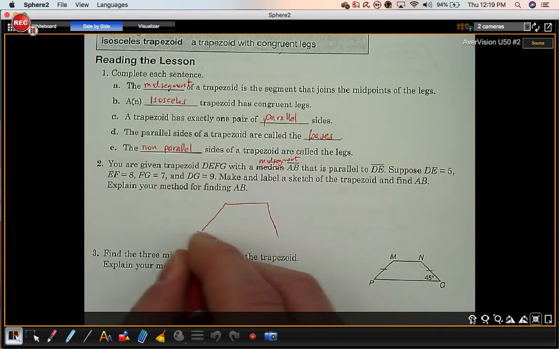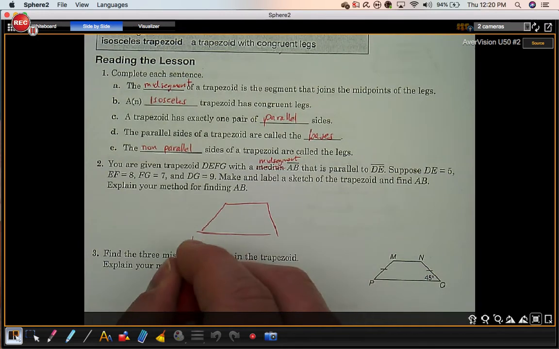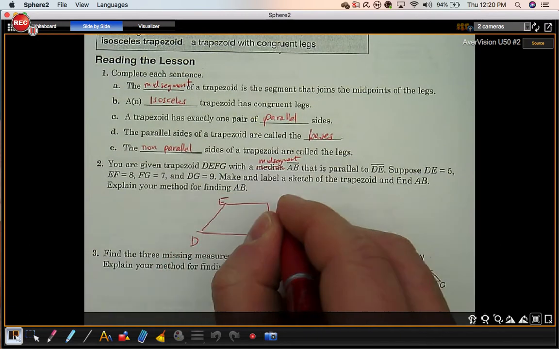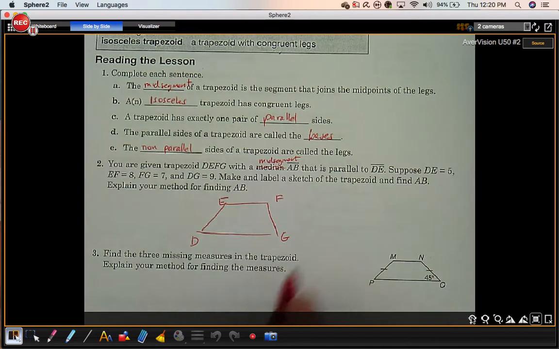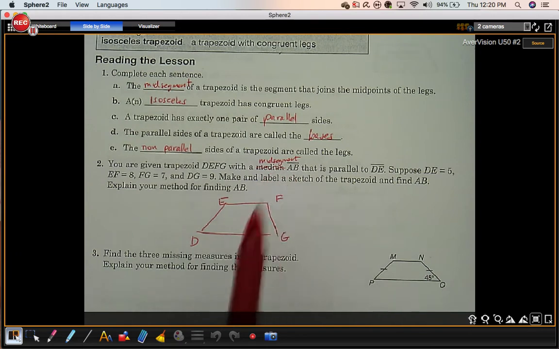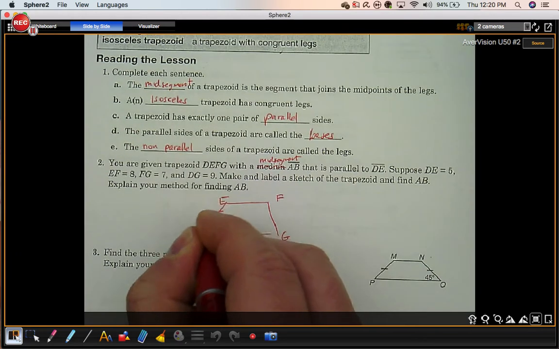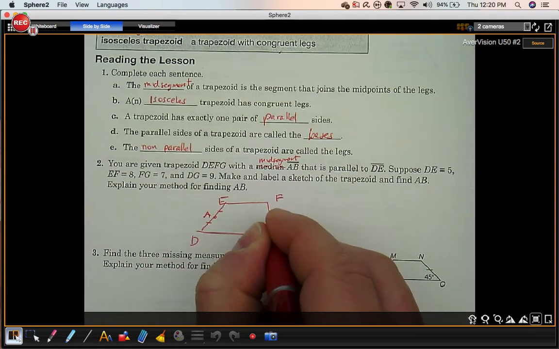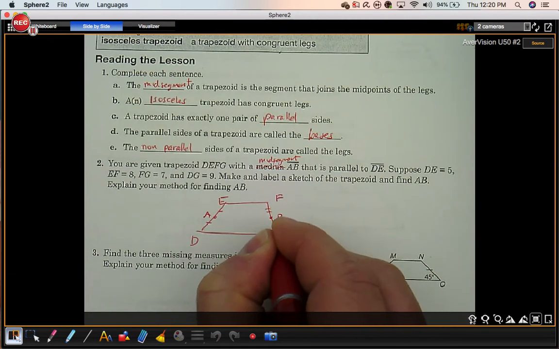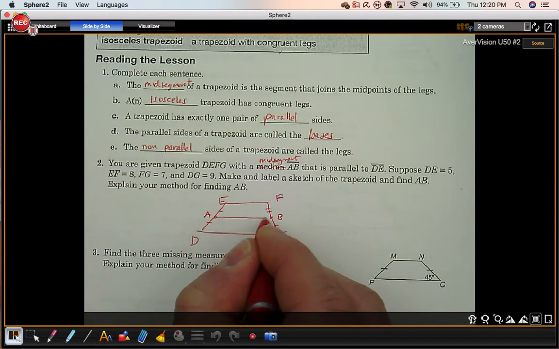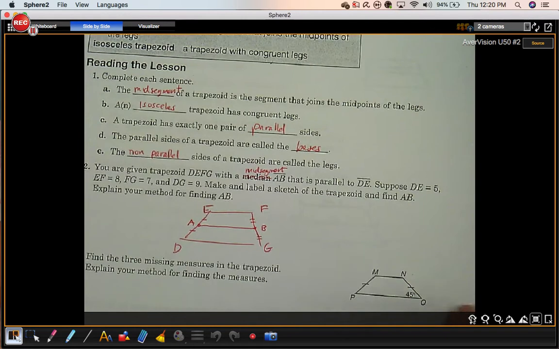So I'm just going to draw a figure that looks like a trapezoid and then I'm going to label it. And I'm going to make sure that I went around the shape, not across it. So the midsegment is segment AB. So I need to make sure that these points A and B are midpoints. That way I have a nice midsegment there.